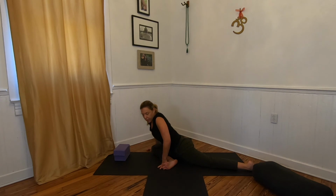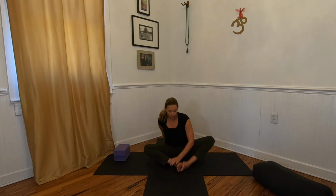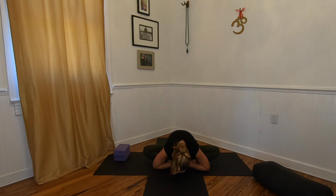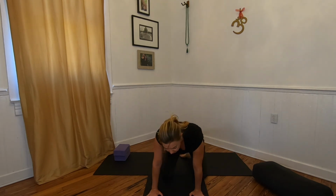Bring yourself up onto your right hip, speaking of, and swing your left leg around. We're going to come into butterfly pose. So soles of the feet together, hold on your toes, inhale, lift the heart, and exhale, fold forward. Inhaling up, cross at your ankles, and we'll come back into our down dog for pigeon on the left.